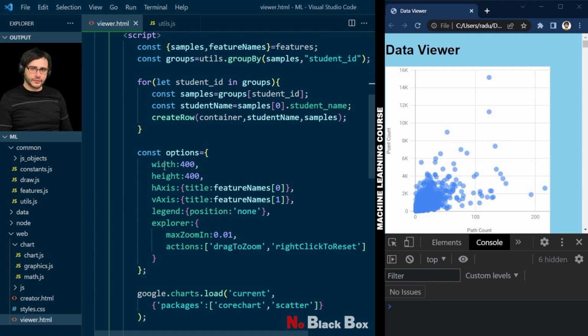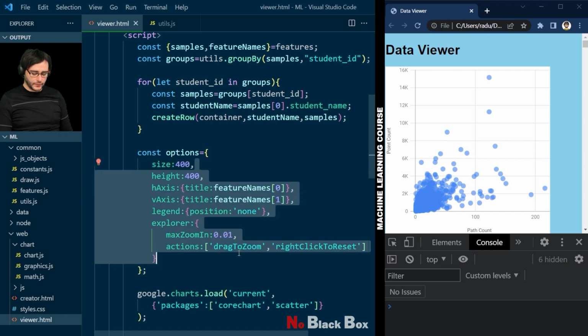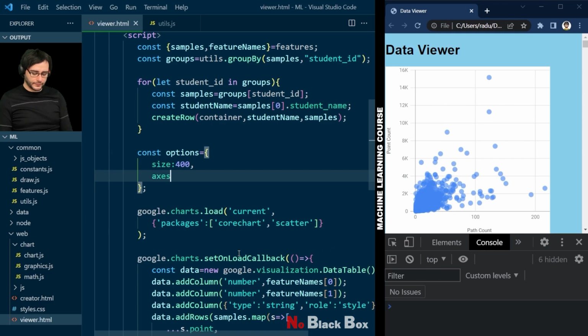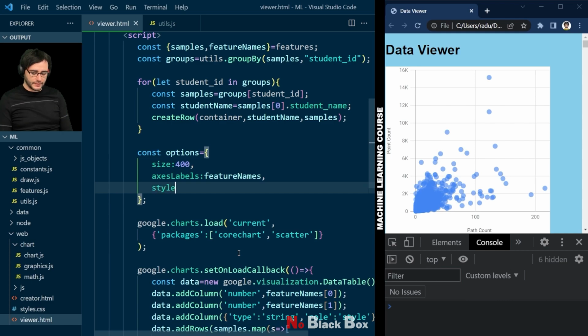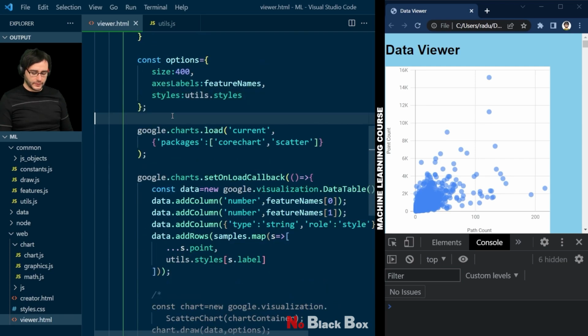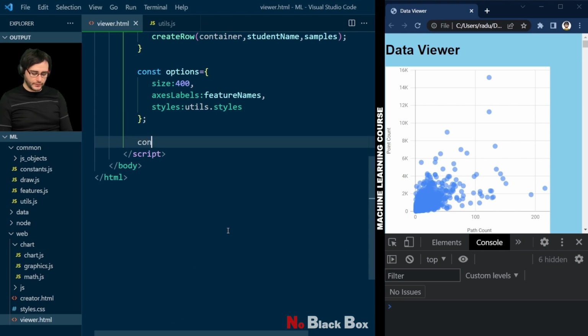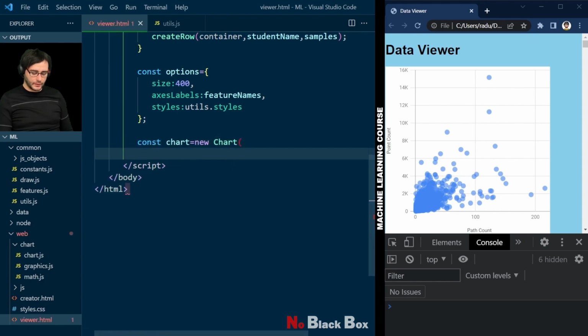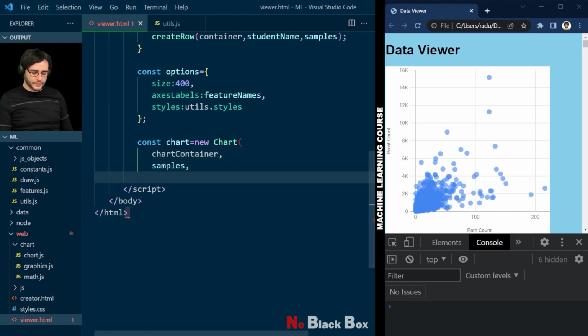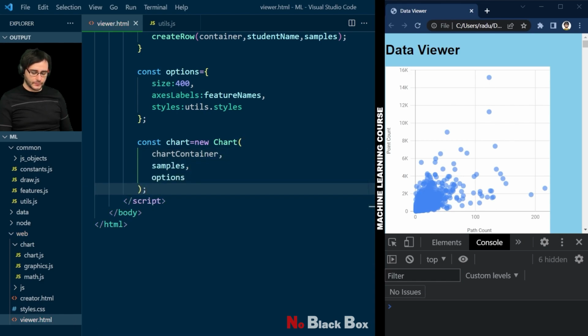All my charts are usually square in aspect ratio, so I just put size here, and the other ones I replaced with axes labels, just the feature names directly, and then the styles I passed from utils, like so. And this part we can remove and define our chart using chart equals new Chart on the chart container, showing the samples with these options, like so.